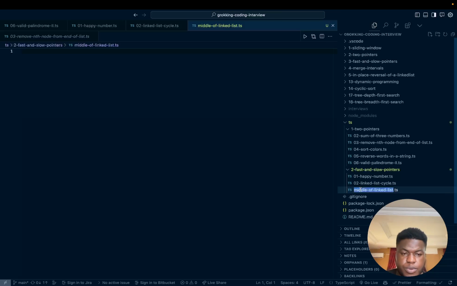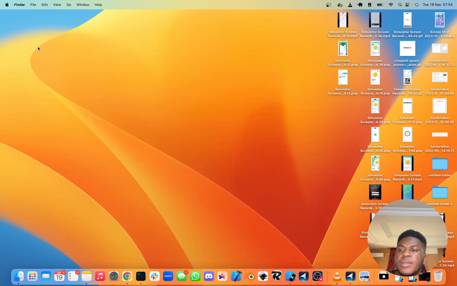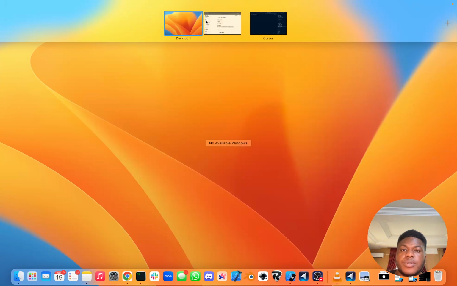Oh, I didn't number it. 3. All right. Middle of the linked list. I keep going the wrong way. It's a sign that I should move this over here.